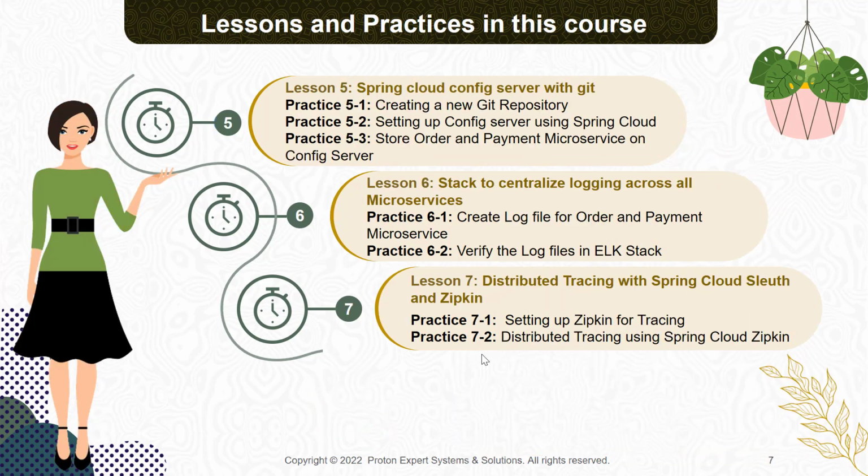Now let me quickly walk you all through lessons 5, 6 and 7. Lesson 5 is Spring Cloud config server with Git. Here there are 3 practice lessons. The first one, you will create a new Git repository. Second one, you will set up config server using Spring Cloud, and lastly you will store order and payment microservice on config server all on your own.